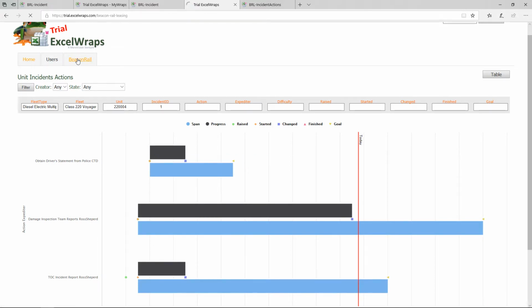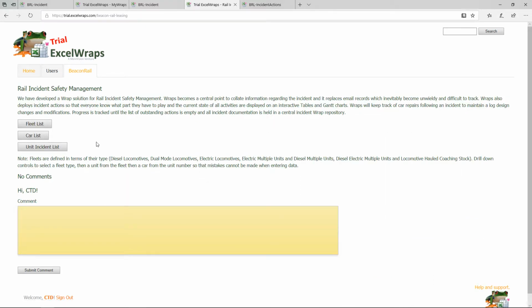So I guess here what we can see is that we're doing a number of things. We're getting rid of email systems so that we're not chasing around for photos of the incident and reports to do with the incident. Everything's actually going to be collected in the incident wrap, including all the reports. So ultimately the incident wrap will become the repository of all the incident documentation, and it will also be the point where we raise all the actions from. So we can track each of these actions, and it will automatically give us a list of outstanding actions.